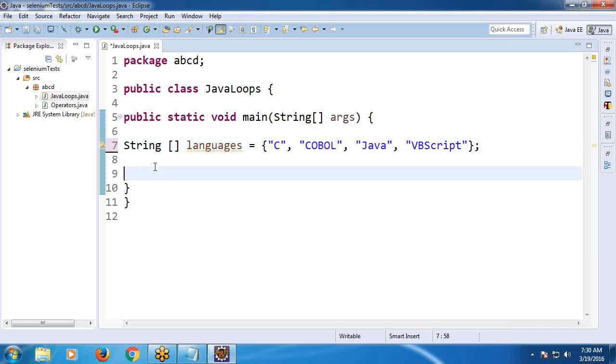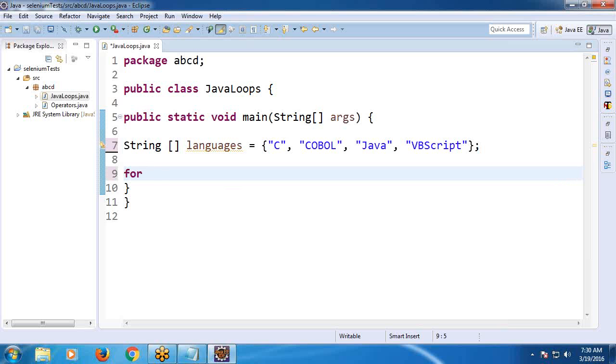See, we are assigning these 4 values to the languages array. Next, I want to display all these values. Here only 4 values. Suppose 100 values, 500 values, 1000 values. You can display them using this simple code.